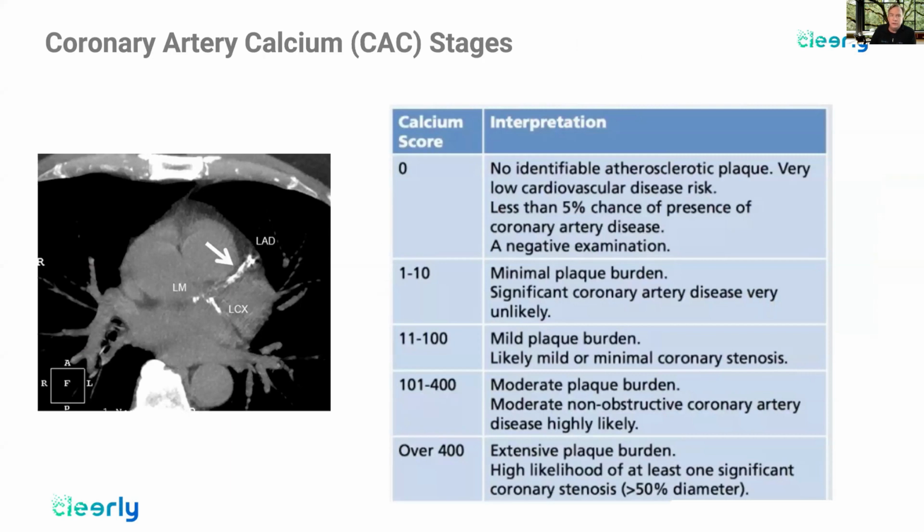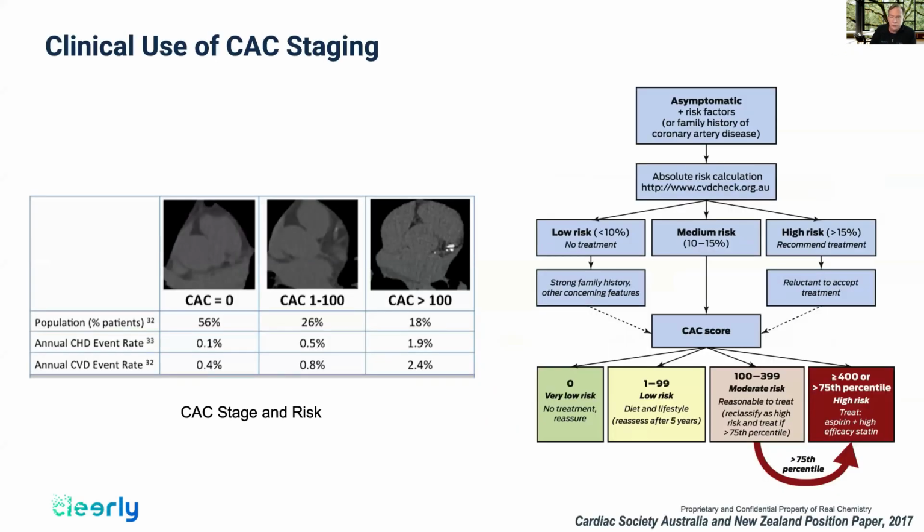For coronary artery calcium scoring, there is a staging system that many of us are familiar with. A calcium score of 0 has no calcified plaque, and scores of 1 to 10, 11 to 100, 101 to 400, and over 400 will give you minimal, mild, moderate, and extensive plaque burden. So this is a staging system that exists, and it is actually used. You can use it to determine prognosis for the patient. So risks do correlate with the amount of calcified plaque that's present.